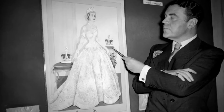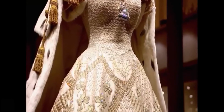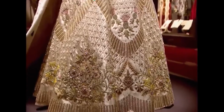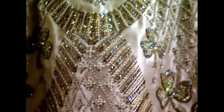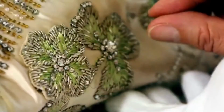Hartnell loved the young Queen's ideas, but they didn't see eye to eye on everything. Originally, Hartnell represented Wales with a daffodil, but the Queen preferred the more official Welsh symbol of the leek. Despite the Queen's attention to detail, there was one secret that Hartnell managed to sneak past her. Unknown to the Queen, Hartnell actually added a wonderful secret detail, which was a little 4-leaf shamrock, which he placed on her left skirt, just underneath where her hand would be resting in the ceremony. A secret message from the designer to the Queen on the dress that would be immortalised as part of the coronation ceremony.